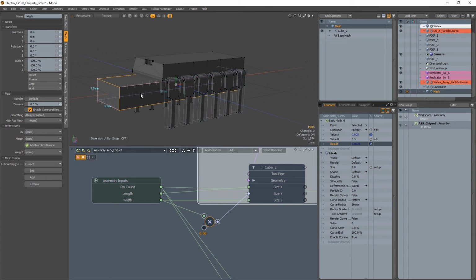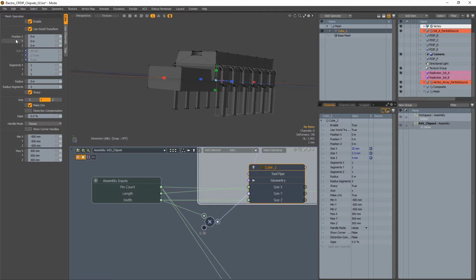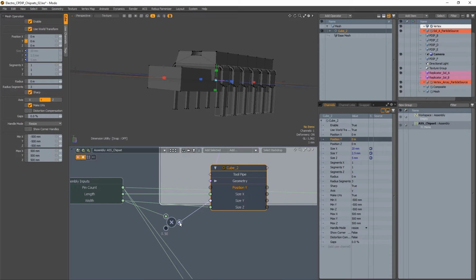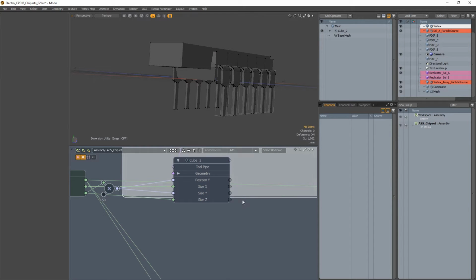Now the cube is centered. Okay, the center is there, and the cube itself is centered in relation to this center. So we should use the position on the y-axis to be a bit bigger, to be a bit higher. So we'll use the size y divided by 2.